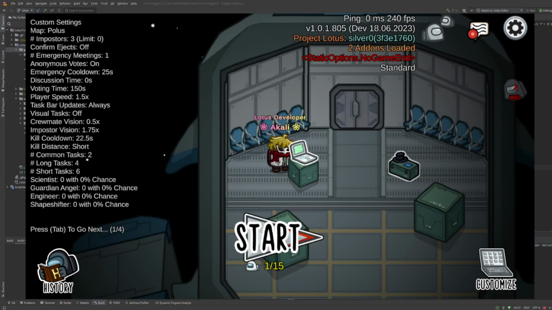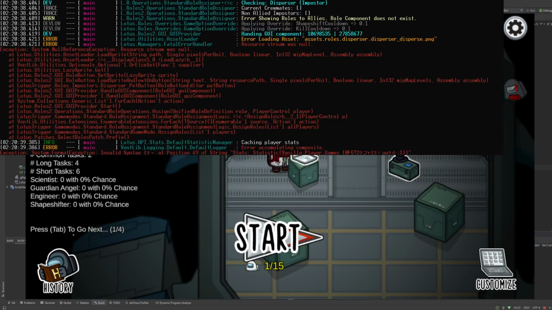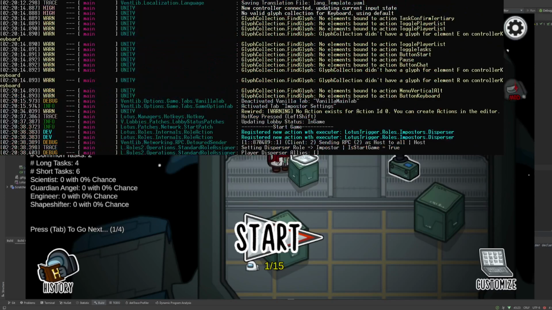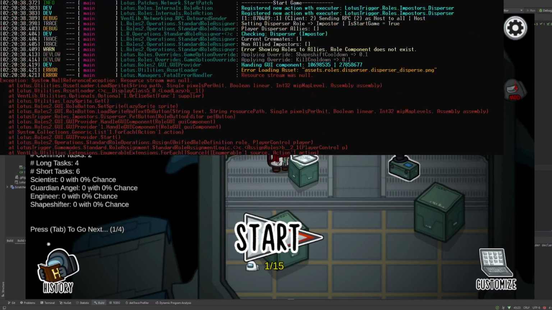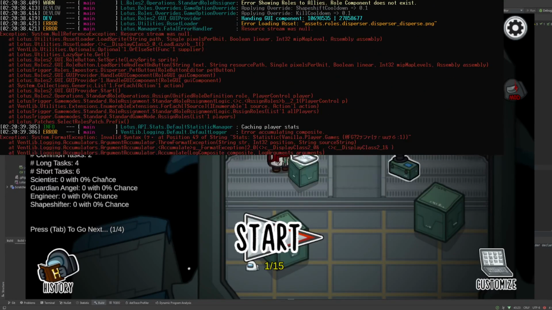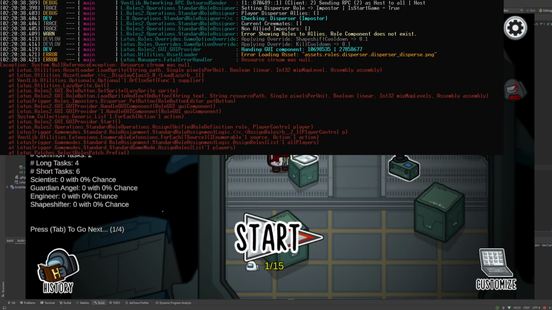I apologize. I'll just do the whole window, doesn't matter. Oh, there we go. Okay. So here is the actual error. Basically when I loaded the game, I saw this big red chunk of text, and again with Lotus, if you get a big red chunk of text while the game is loading, usually it means something really bad happened. So here's a really large red text, and right above it we can see error loading asset, and then it has the actual path of the asset. That just indicates right away this is the issue.